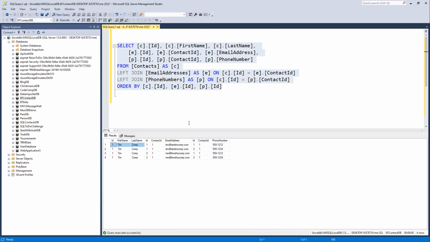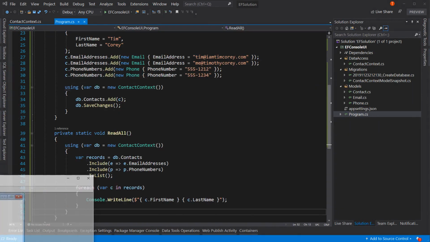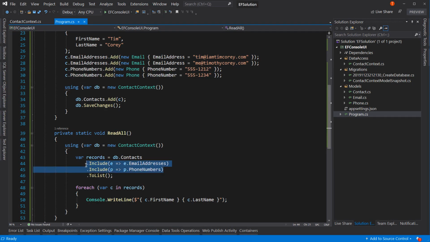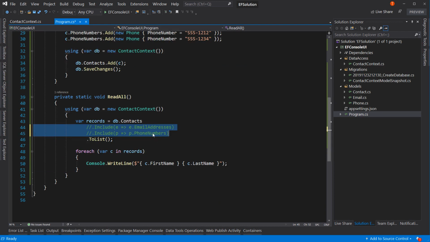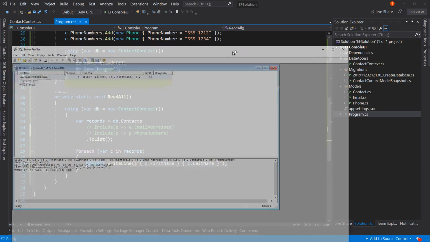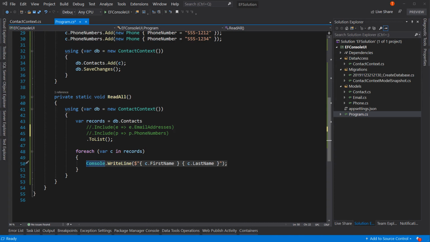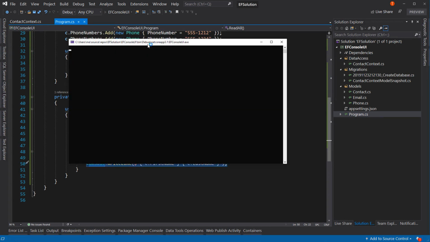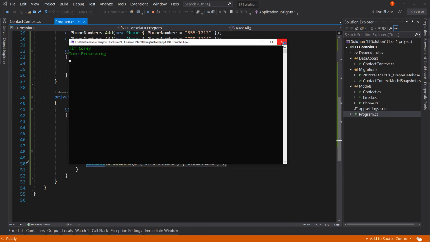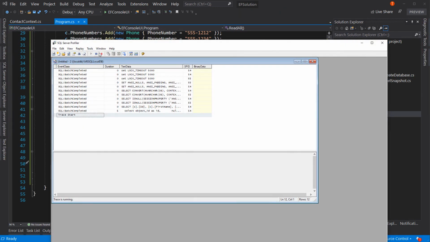So that's just something to know about and maybe address by saying, you know what, we're not going to do it this way. We're not going to include these 2 things when all we need is a first name and last name. Because if I comment these 2 lines out, since I wasn't using those values, nothing changes in my code. But watch what happens. Let's turn the profiler back on. And what we're going to do is start this up again. And once it's done, we'll stop the profiler.